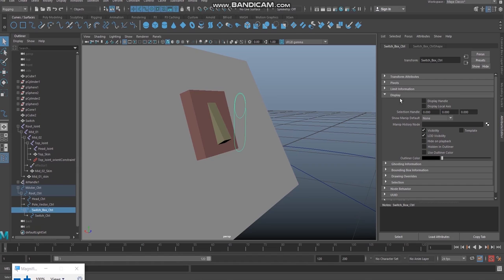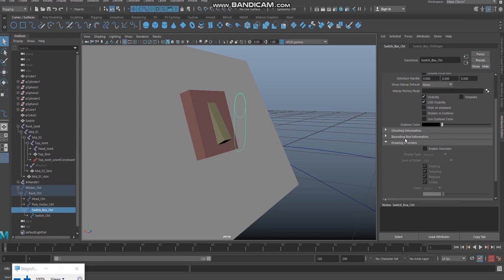Under the display, you can straight away look down and you can see some option called drawing overrides. Drawing overrides. Click on the drawing overrides.